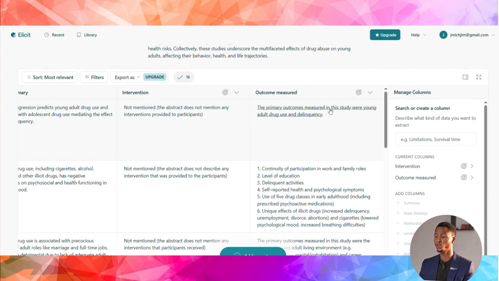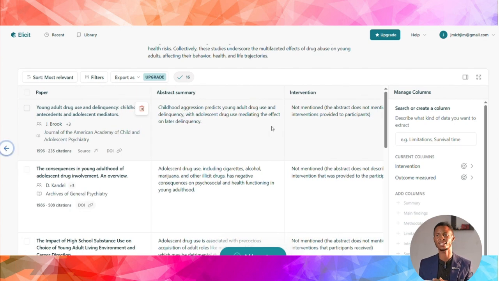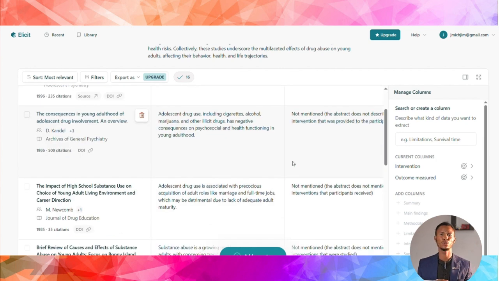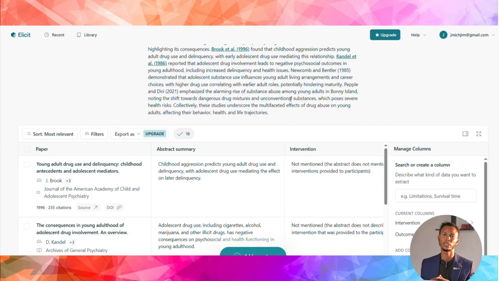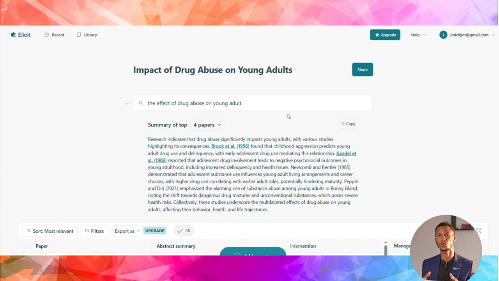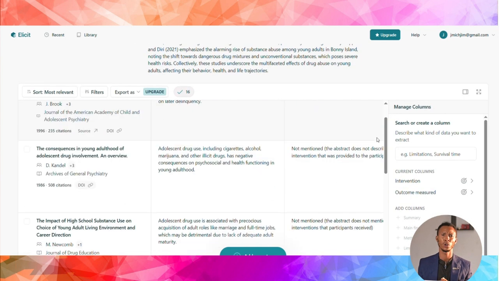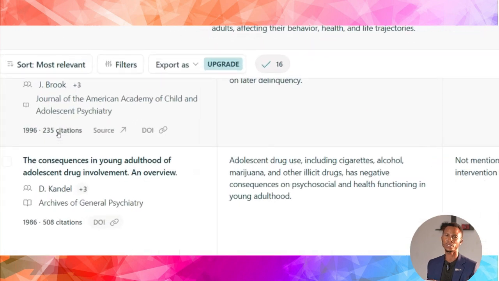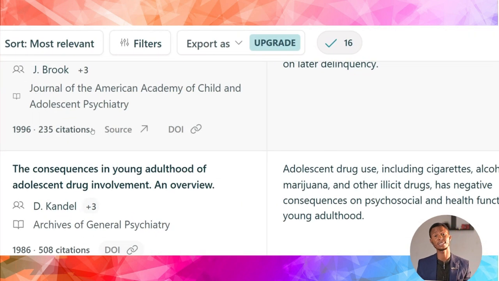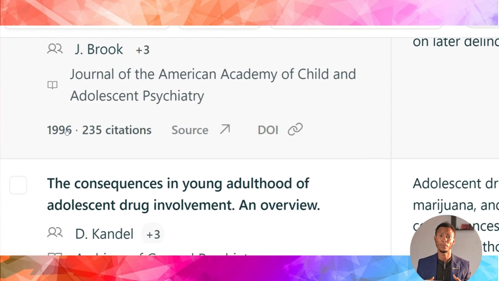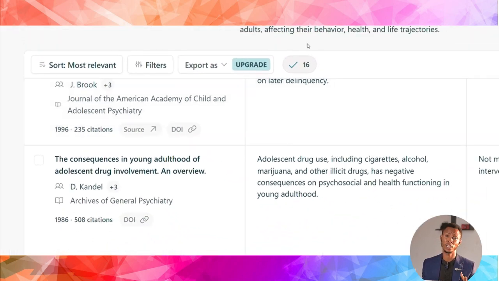So this is how your Elicit AI works. It is a very simple AI assistant that gives you in-depth knowledge on any research question you're trying to get or your research papers, and it also helps with references and citations, and you can use your Elicit AI to help you with your literature review.